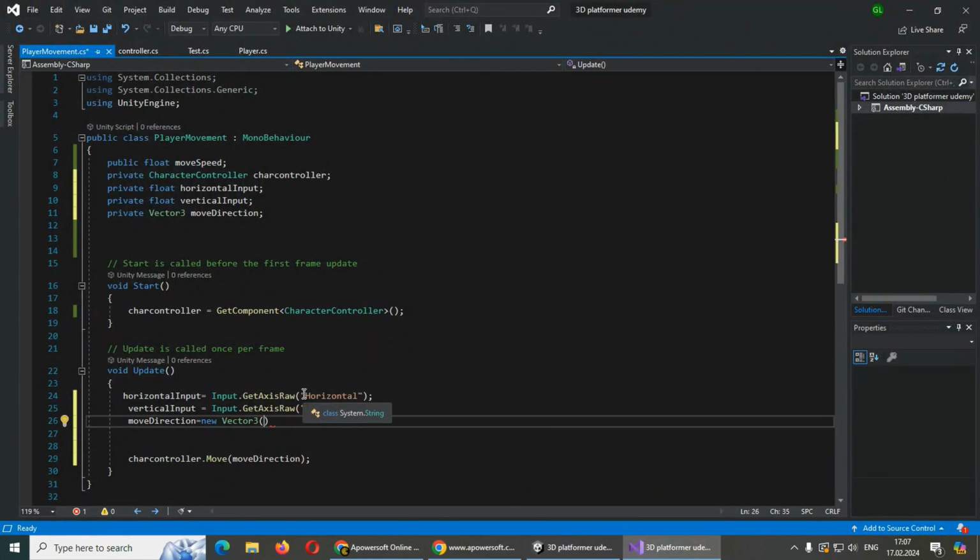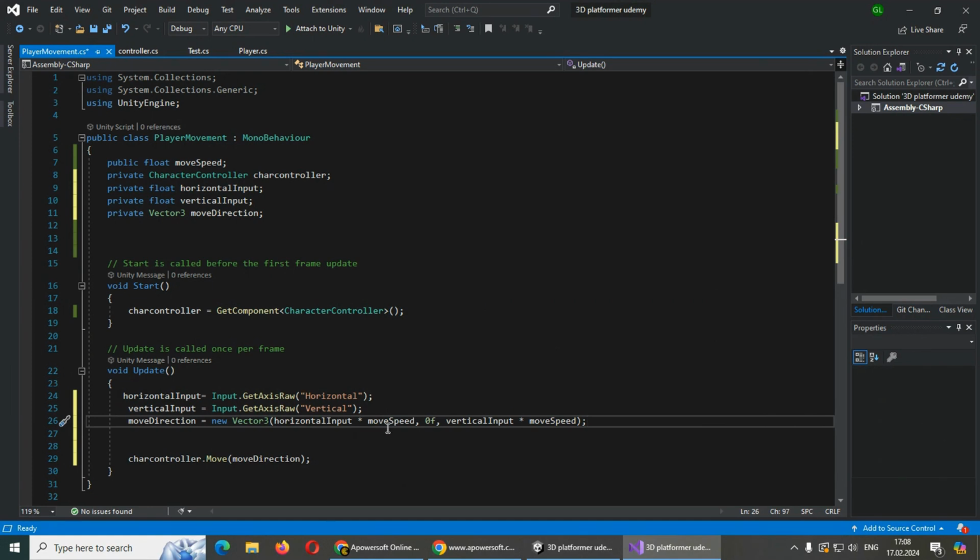And for that, we can use the information about our inputs. So we can simply say horizontalInput, and we can multiply it by some speed. That's why we created the moveSpeed variable, comma. That's for the x, our horizontal input. For the y, well, as I said, we don't care about y just yet, so we will say 0f. And after that, for the z, we will pass our vertical input and we will multiply it by moveSpeed. And that's pretty much it, how we can make our player move.